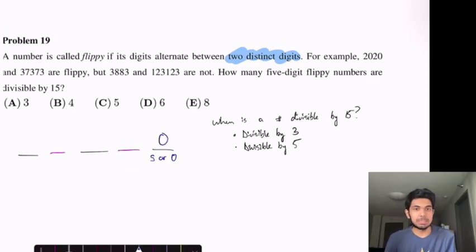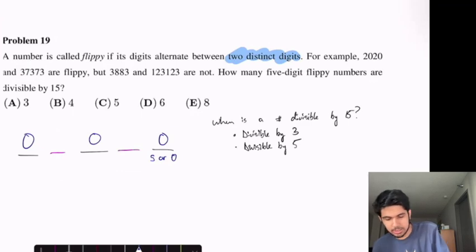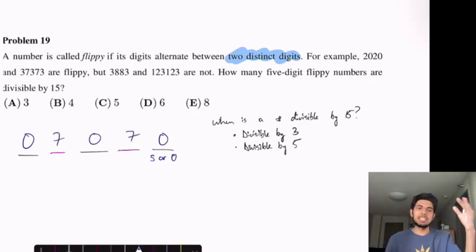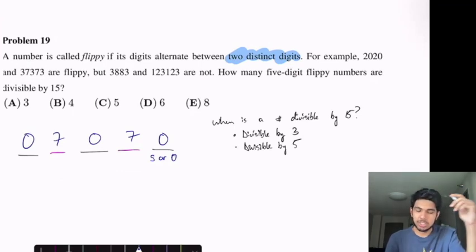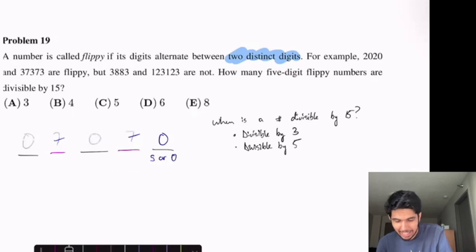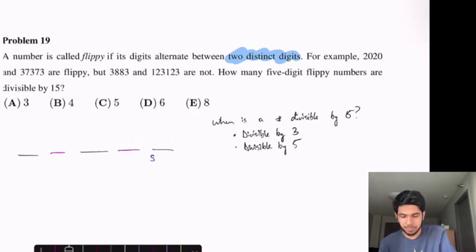Then we also have to fill in the spaces that are linked to that space, which is the third spot and the first spot. And let's just suppose we randomly fill in the other two spaces with a different digit. What's the issue? This number is not a 5-digit number anymore. It's a 4-digit number. We just put a 0 in front of it. So no matter what we do, we're always going to have that leading 0, which does not make it a 5-digit number. So that just means we can't have 0 in the units digit at all. We can put a 5 here, and then we don't run into that issue.